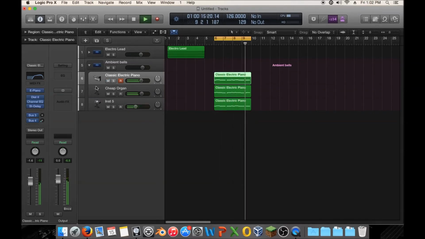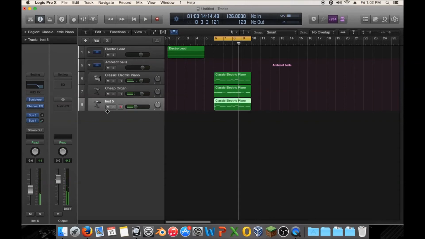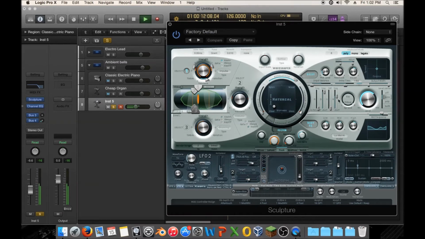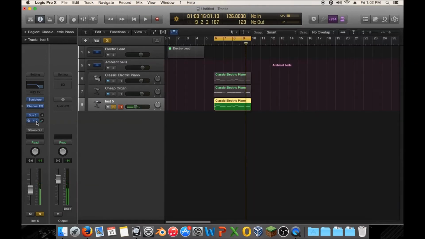And I'm going to show you with this one what happens when I take out each of these. So this kind of gives it a sort of wavy feel. And how about this one? This one is where a lot of the space comes in, because the release is really long, so it naturally has a lot of space.